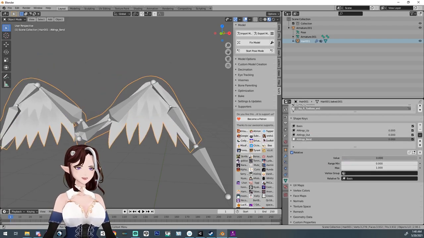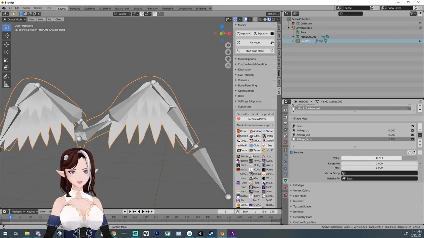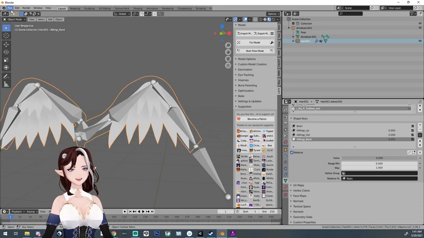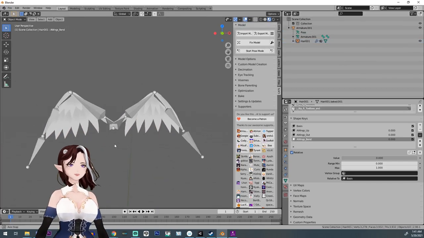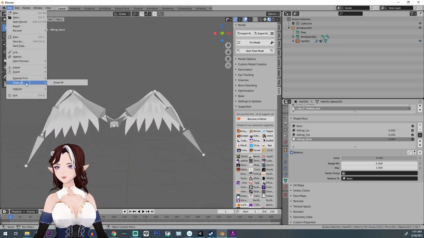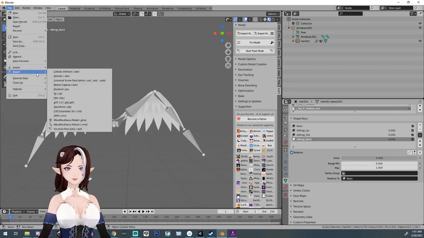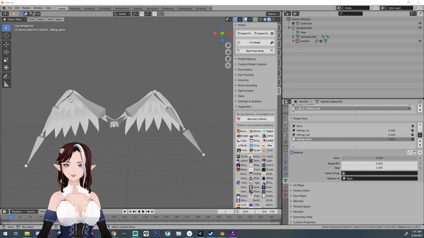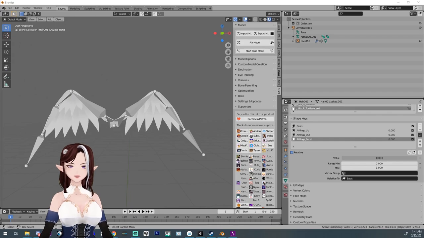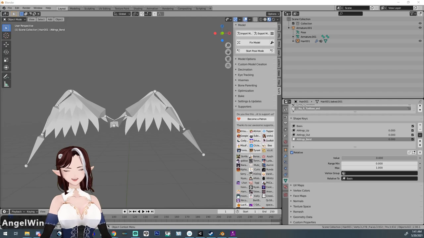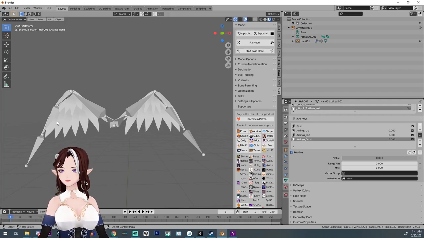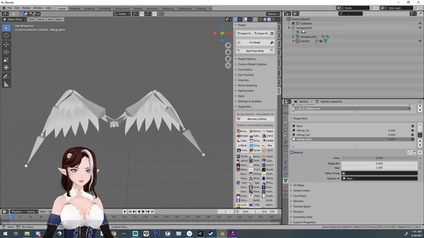Is it perfect? No! Do you have an issue that it's not perfect? I don't give a fuck. I give no shits whatsoever. I saw someone post online about how my Vroids are terrible, and of course they use the example of a Vroid I made in 45 minutes. I'm like, all right, get out of here. Anyways, yeah. So pretty much.